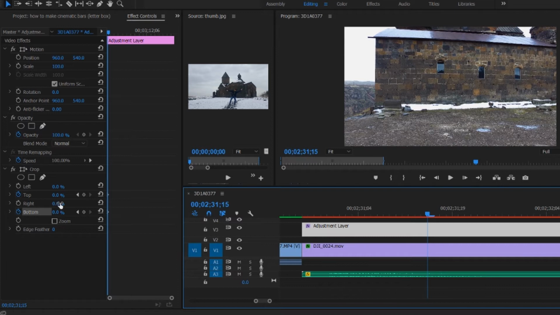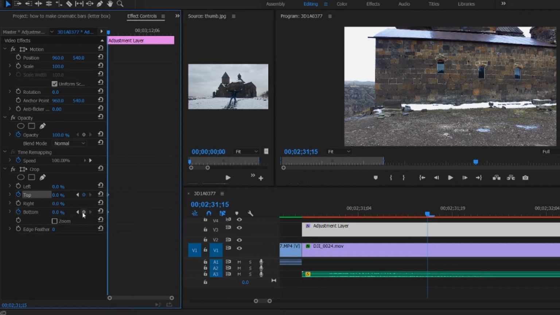Then we're going to add again the keyframe here. Click add keyframe. If we zoom, that is already 2 keyframes added. But here we're going to adjust the percentage to 10%.